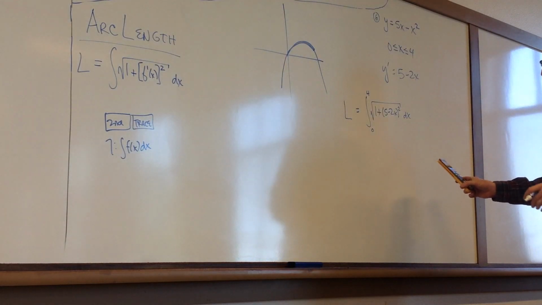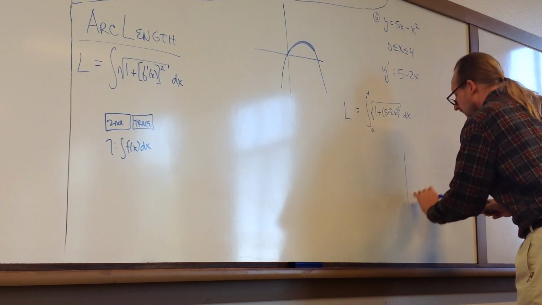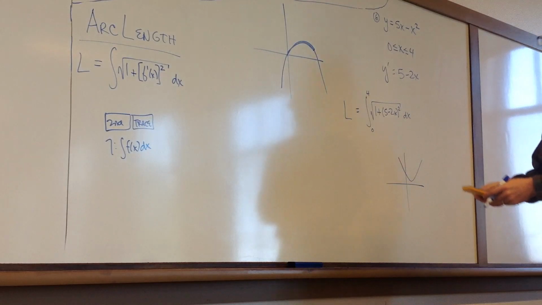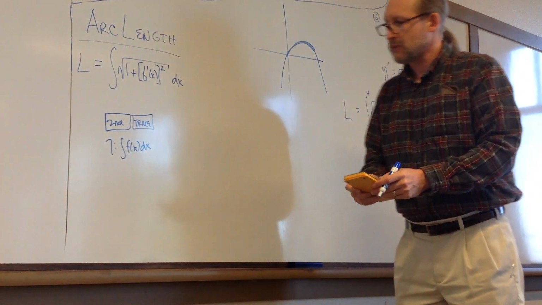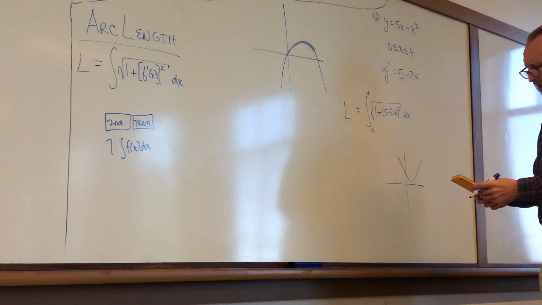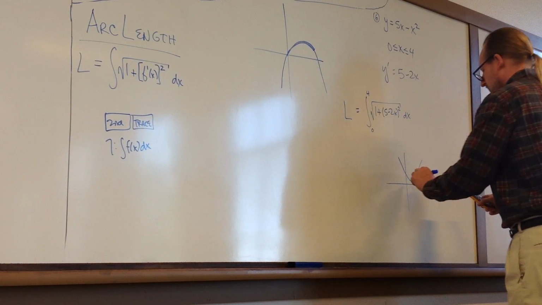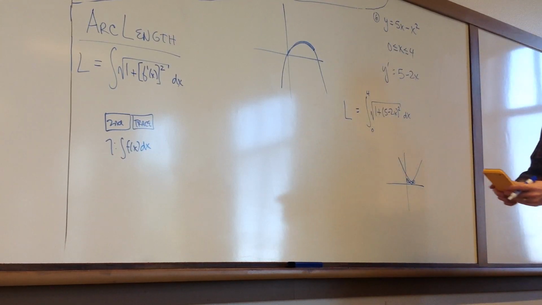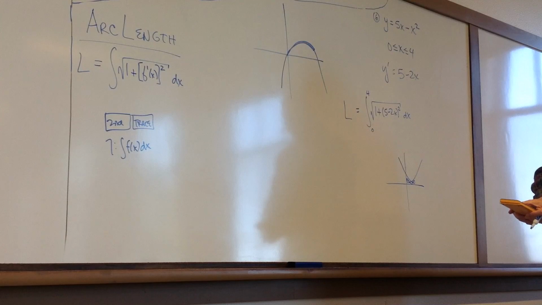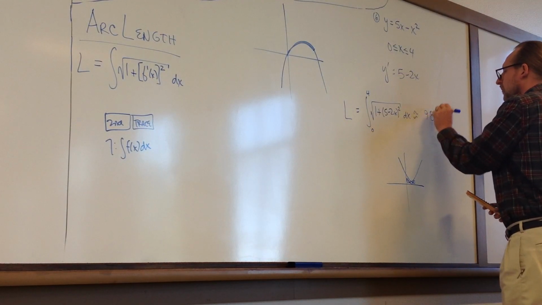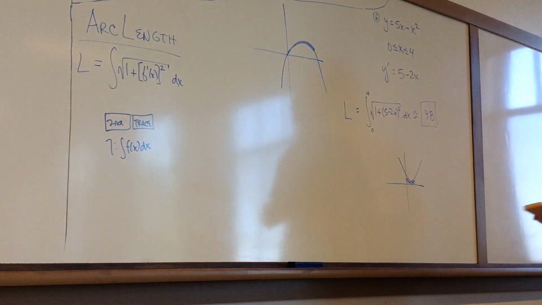And let's see what that graph looks like. So that graph is going to look something like this. And then again, we hit the second trace, choice number 7. Our lower limit is 0. Our upper limit is 4. That'll shade the thing kind of like this. And then it'll give us a value for the length there, about 9.8, let's say.